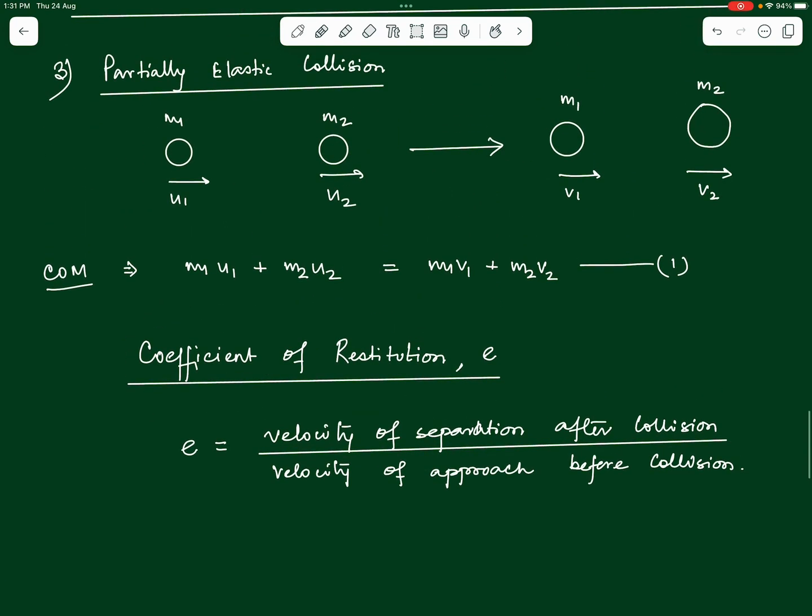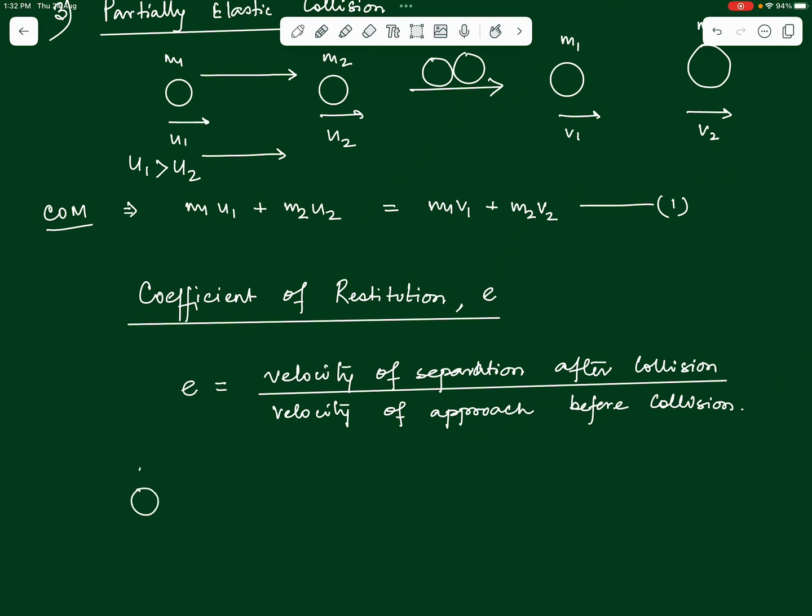So when these two bodies are moving initially before the collision, it is because m1 is approaching m2 that the collision between them takes place. m1 was coming closer to m2 with time. With what velocity is m1 coming closer to m2 before collision? That's the velocity of approach. Since u1 is greater than u2, m1 is moving faster and m2 is moving slower, the velocity with which m1 approaches m2 is the relative velocity with which m1 moves closer to m2, considering m2 at rest. Can we say that will be nothing but the relative velocity of m1 with respect to m2, which by definition will be u1 minus u2, right?